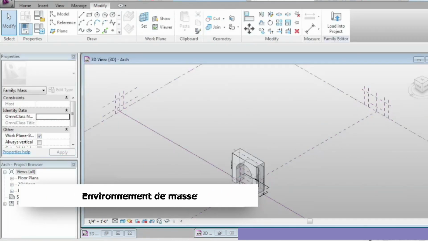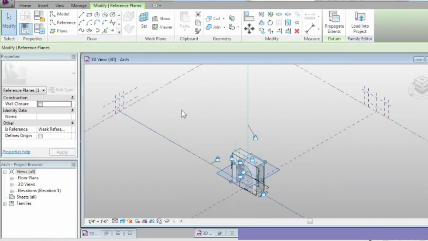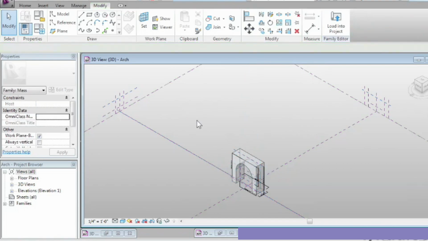In a way, it's actually a special case of the family editor, but as you can see right away on screen, it looks quite different than both the project or the family editor environments did. We've got this gradient fill background, which is our biggest telltale sign that we're somewhere else. The other thing that we see is, unlike the other two, this environment actually shows us levels and reference planes directly on screen. You can see them highlight there when I put my mouse over them. Those are the working planes in this environment, and you can simply select them to make them work planes. And by selecting them, I could actually draw directly on that plane.